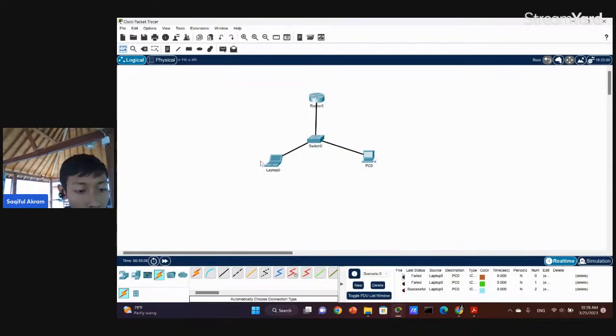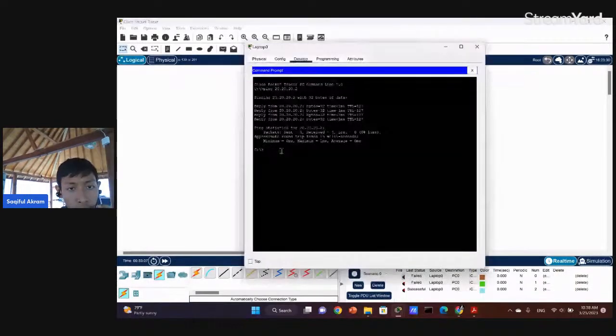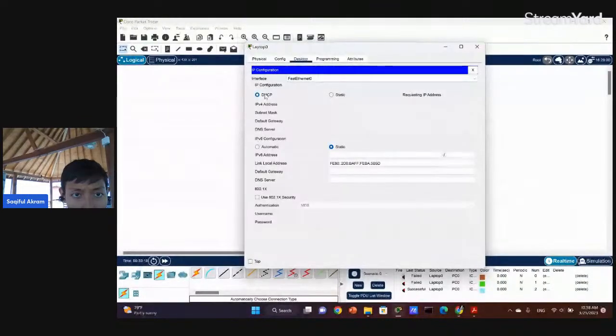If DHCP is already set in the router, you can enter the IP configuration and choose DHCP in the laptop. You can wait. If it fails, you can refresh again, rather than static like that.